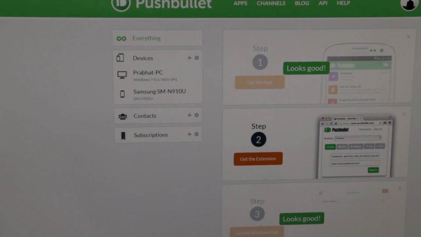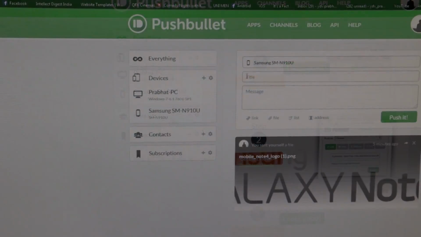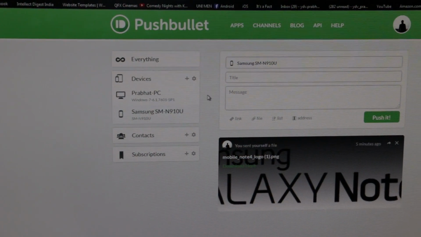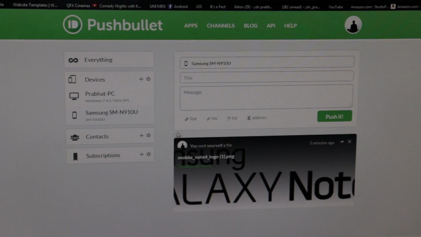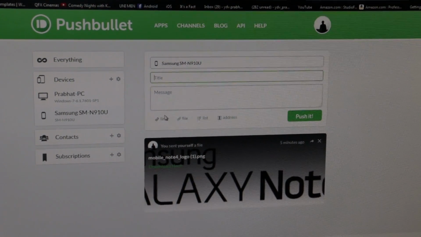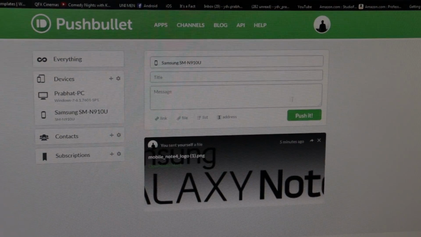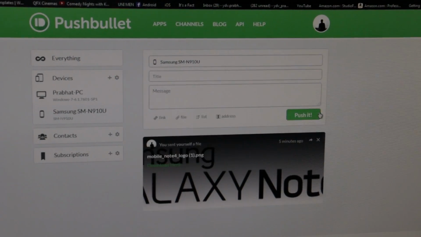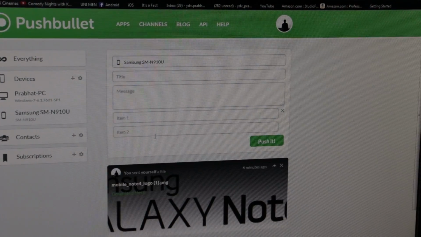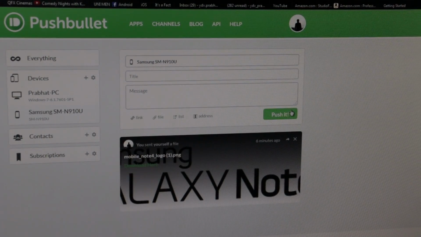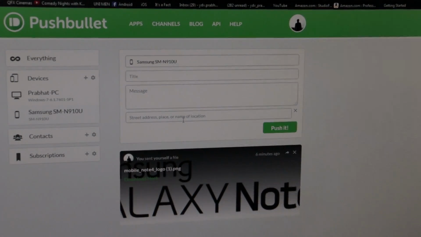So guys, this feature is very useful as you can respond to your notifications even when your phone is not around you. From the website, you can see your devices and your friends using this app. You can quickly send a message, hyperlink, attach any file up to 25 MB, send a list of items, and send contact details to anyone or any devices using this app. You can add more friends by clicking here.